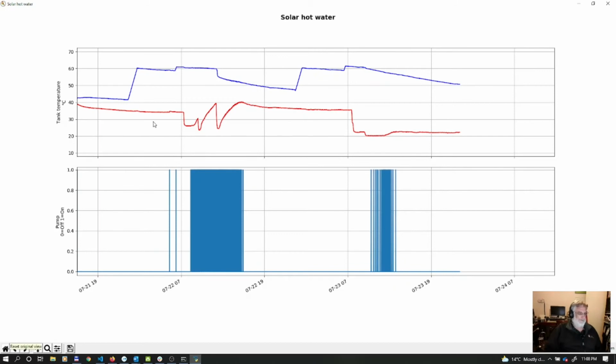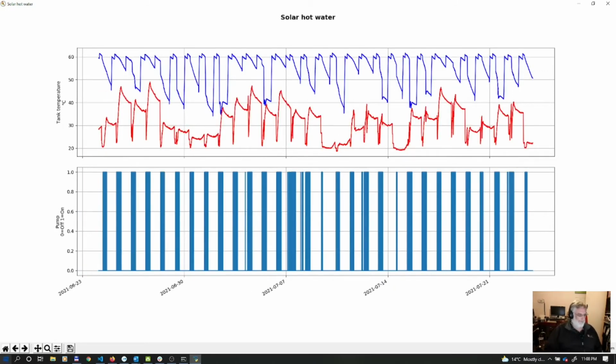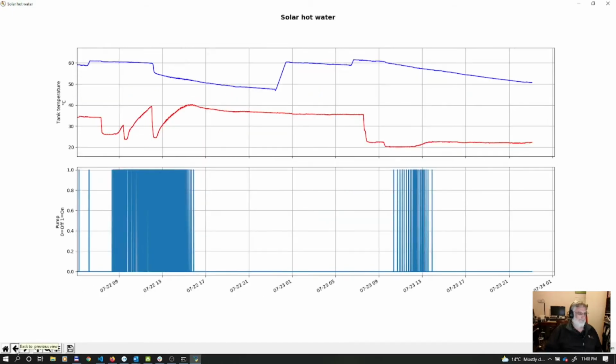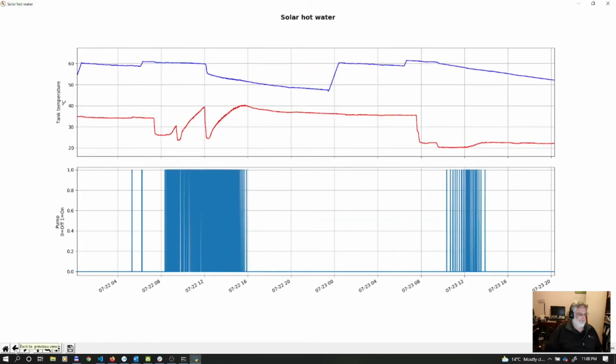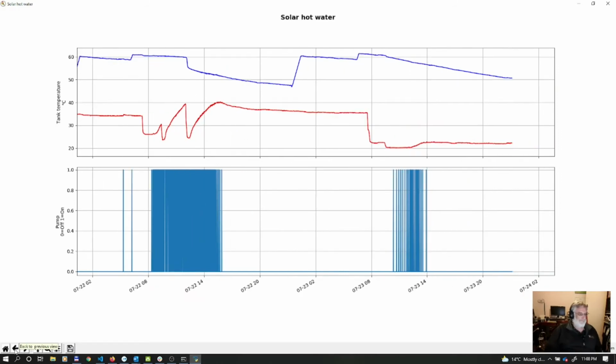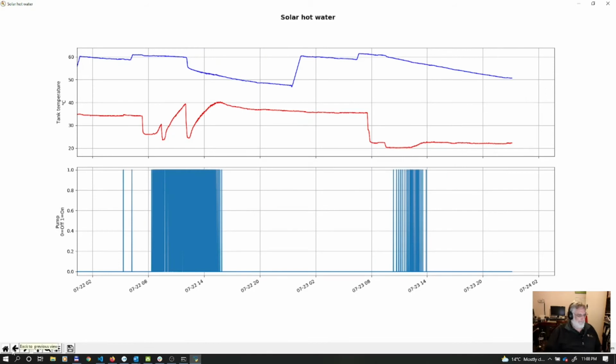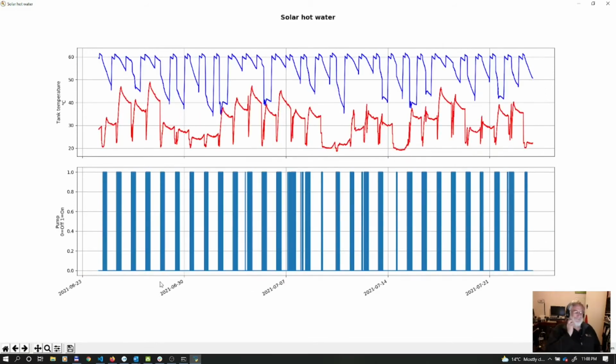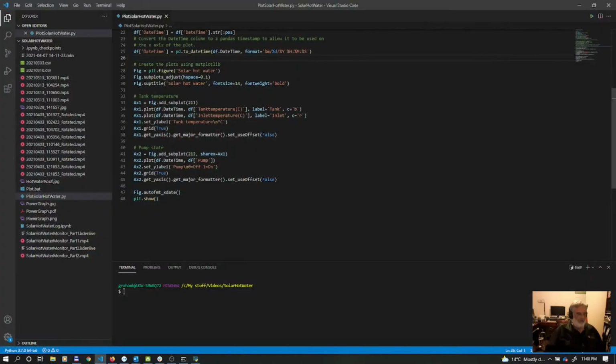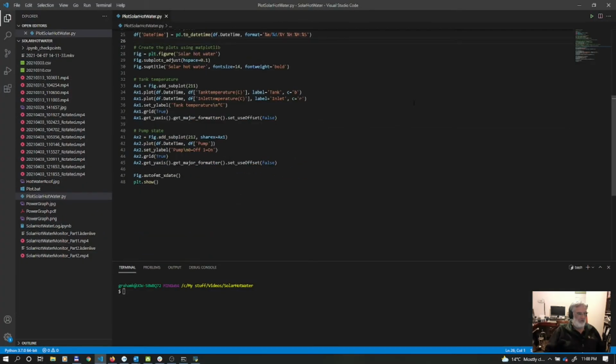I can always go back to the full screen by hitting the home button, and I can go back through all the previous zooms I've had by clicking the back and forward buttons. It's a nice interactive set of plots. And you can see that what is ultimately, that's the total program.